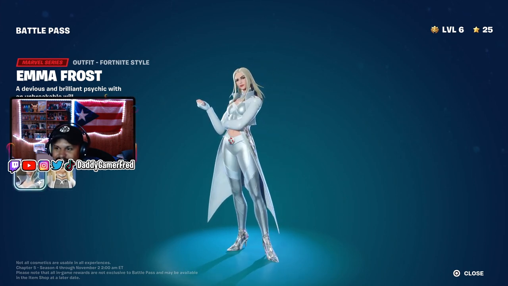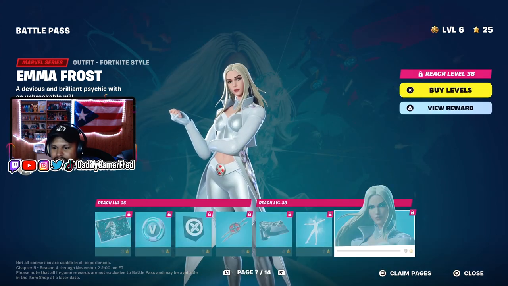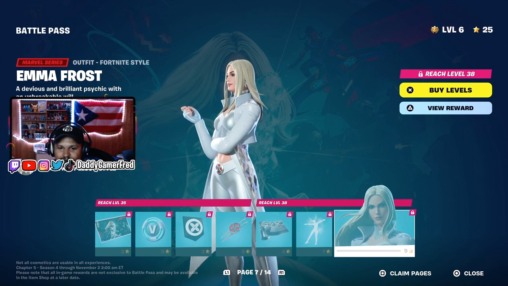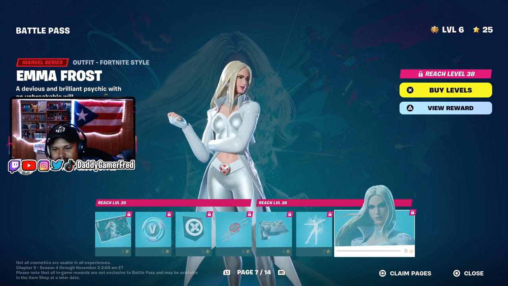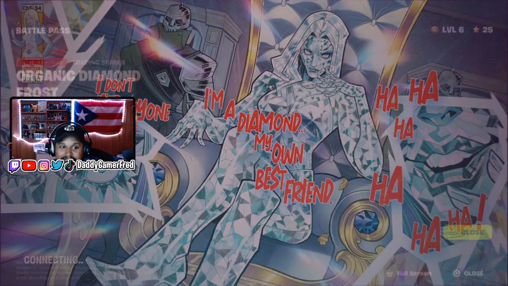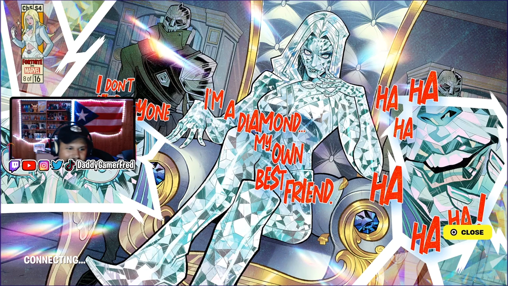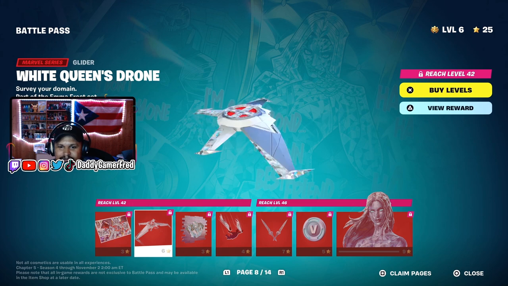Nice skin. I wish you could see in the battle pass the quote unquote edit styles. She has edit styles, but I can't see them, which sucks. View reward. I guess the diamond. Are we gonna get an all diamond one? That would be lit. We got the all diamond Sun the other, like, two seasons ago, and I used him a couple of times, but I didn't even make a set for him.